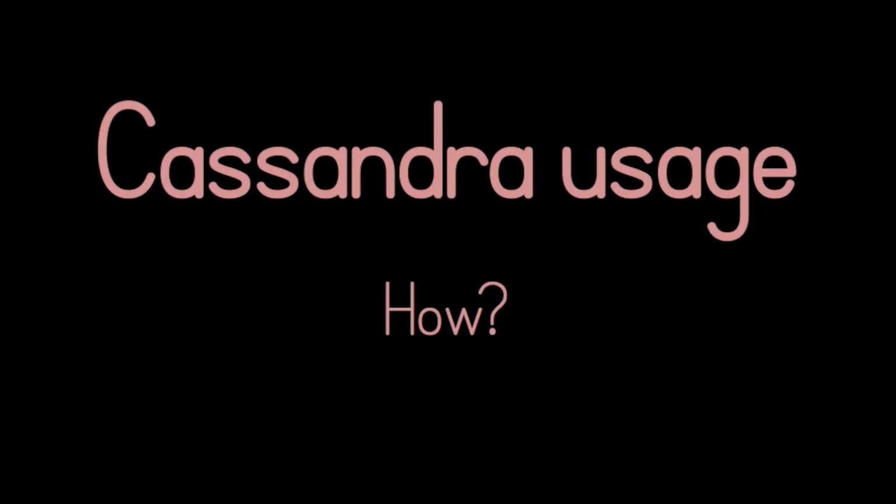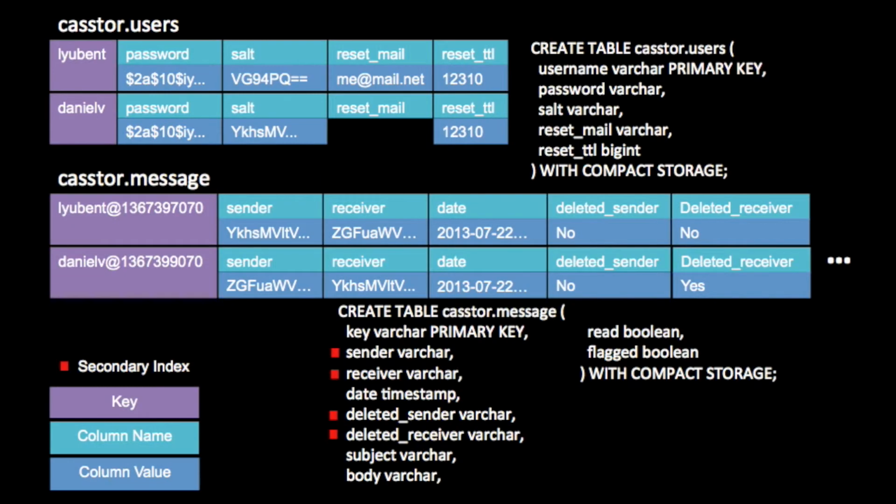And now for a more detailed look into how Cassandra was used in CasTor. Cassandra was the only database used for the application. In this slide, I'll provide an overview of how the data was modeled in the CasTor application. Since I wanted to avoid simulating joins in the client-side application, the data ended up being fairly unnormalized. 2 keyspaces were used with a column family each. 1 keyspace to store the users and their passwords, and the other keyspace to store messages. Secondary indexes were used to allow for more flexible querying.